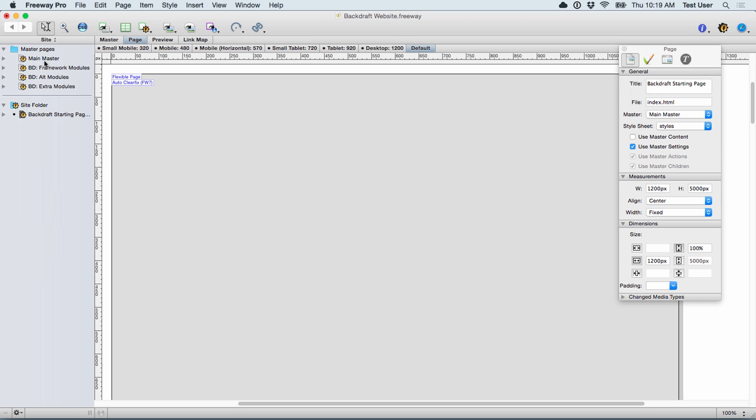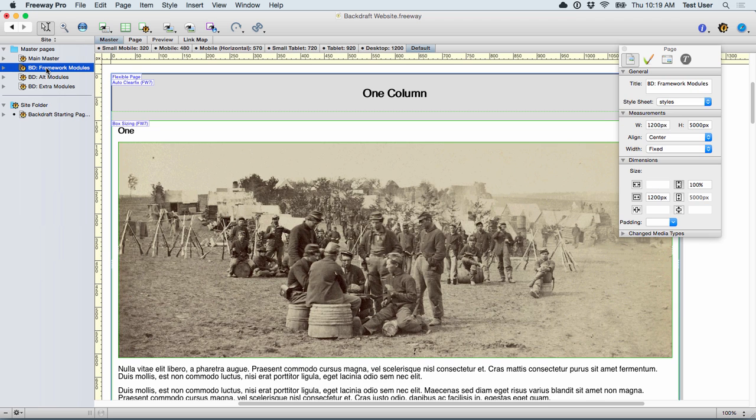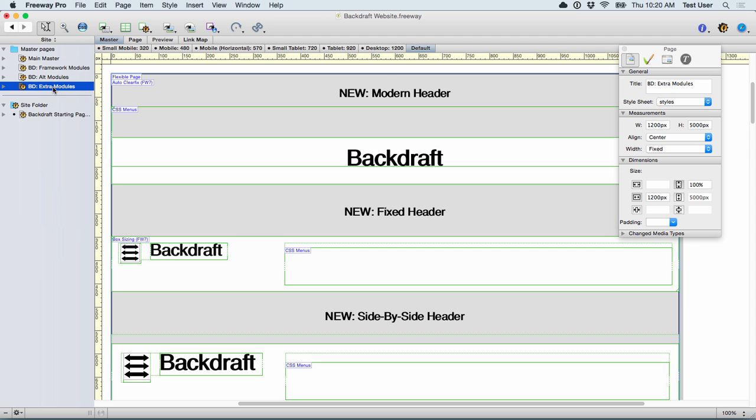We are not going to be working with master pages in this screencast. We'll just be discussing the basic building blocks of using Backdraft. So we won't be delving into a lot of that style of customization and more advanced topics. You can find those out in the docs and also in some upcoming screencasts that I'm going to be putting together. So in this screencast, for the sake of time, we'll just cover the basics, working with modules and populating with your own content.